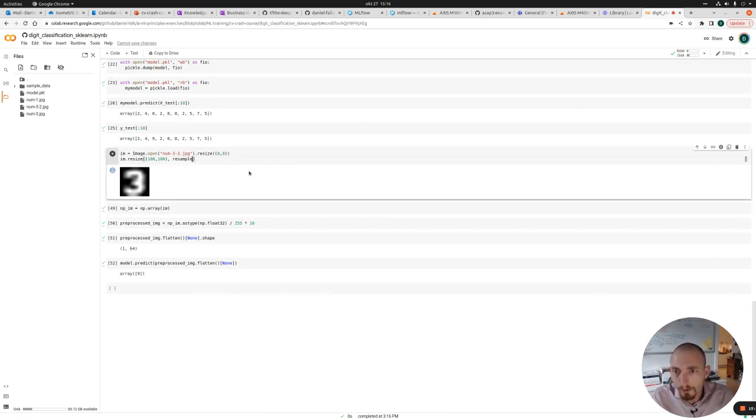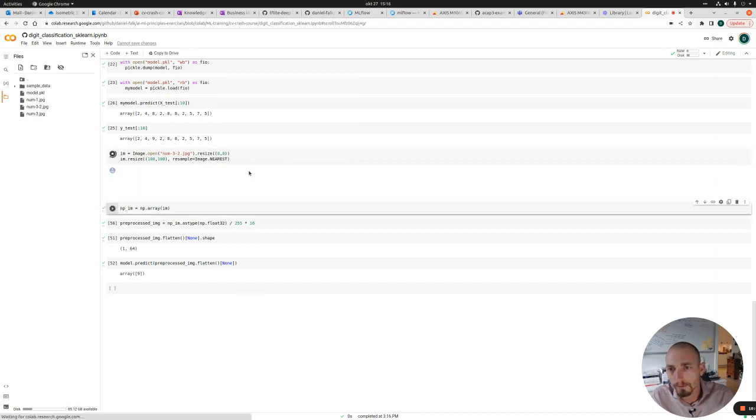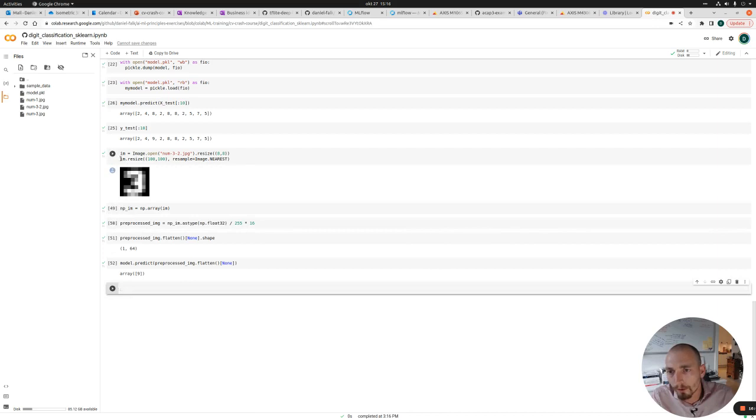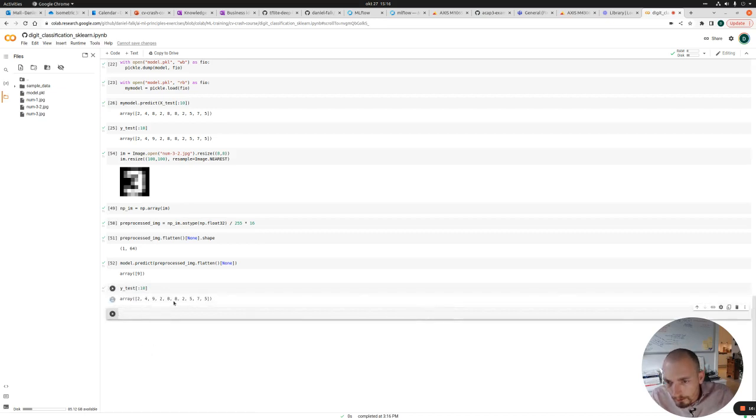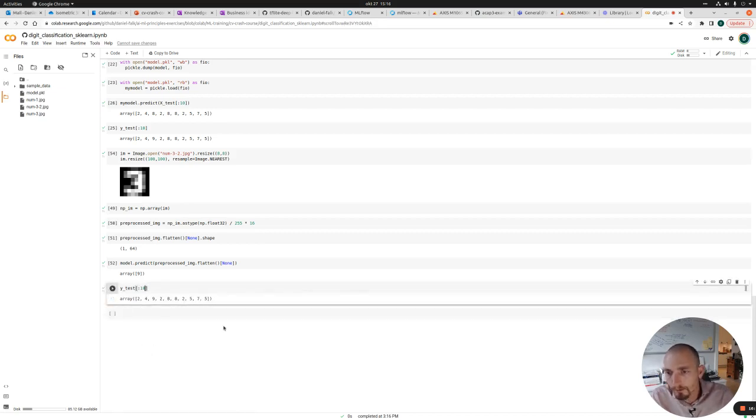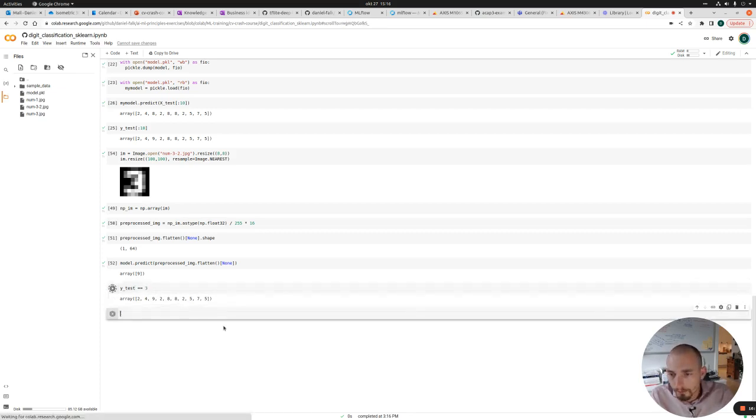Actually, let's do resample equals Image.NEAREST to get the exact pixels. And then we want to compare this to an actual number 3. So let's do y_test and print the first 10 values. Do we have any 3 here? No. Let's then do equals to 3.